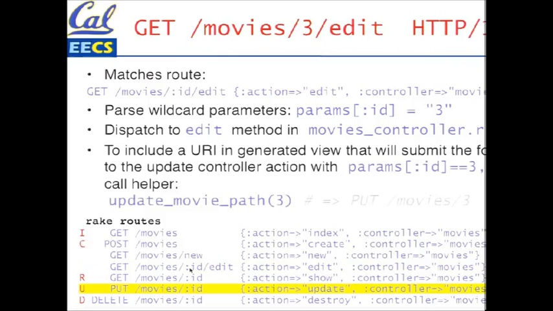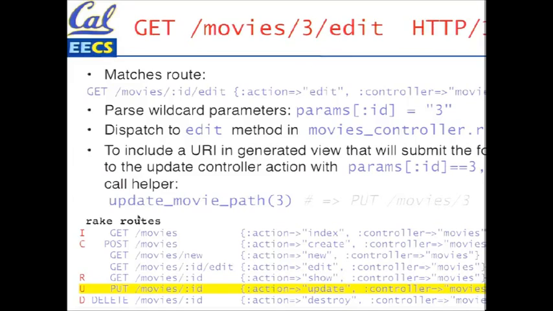And now, suppose one of the things the controller action is going to do, and in fact, there's an example in the book, and a screencast as well, that walks through how you update an existing movie. The first thing you do is ask to edit it. That gives you back a form with the existing information. You make your changes. And then when you submit the form, there's now a different controller method that's going to take your stuff that you typed and apply it to the data. So somewhere in the form that gets served by the edit method, there has to be a URI that will take us back into the update method.